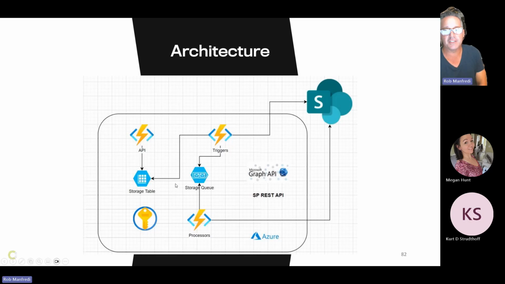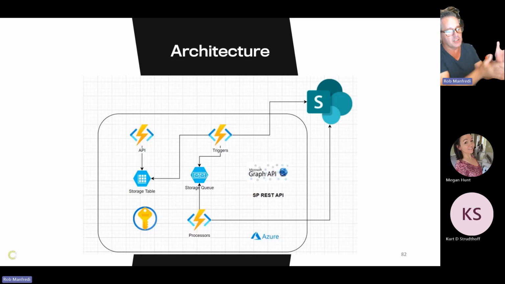And then those Azure tables will run those alerts against SharePoint. So you can see there's sort of a storage queue here. When the trigger is met, we then formulate an email in memory and then send that out to the users through Exchange.